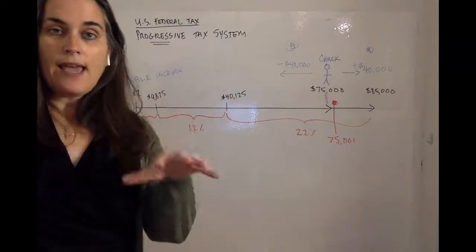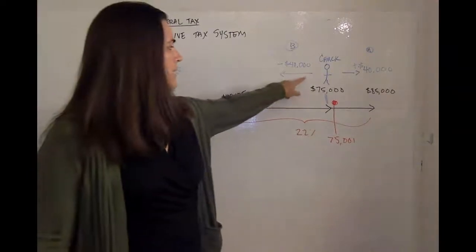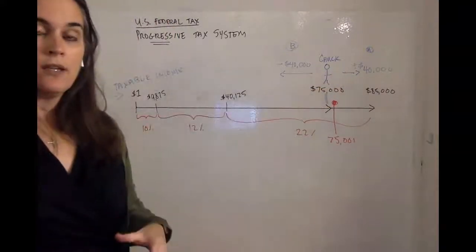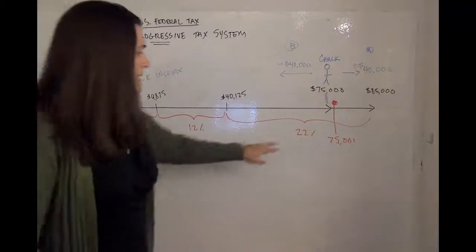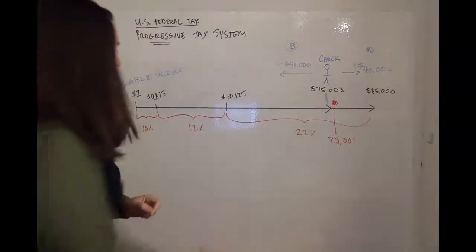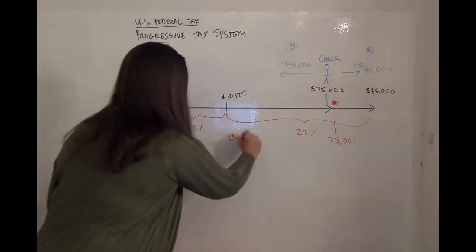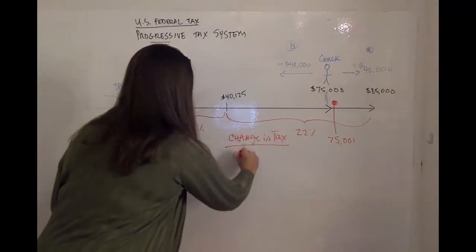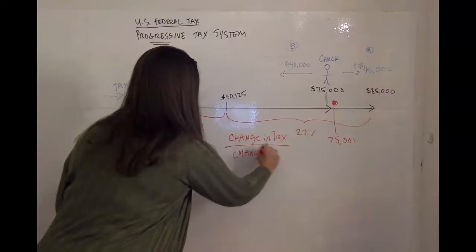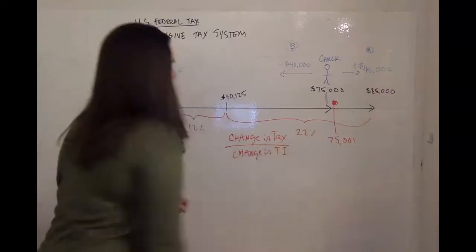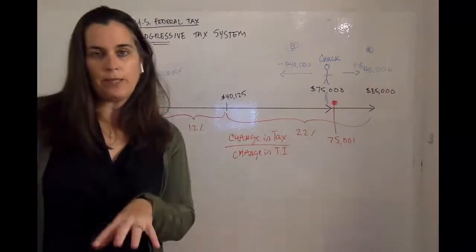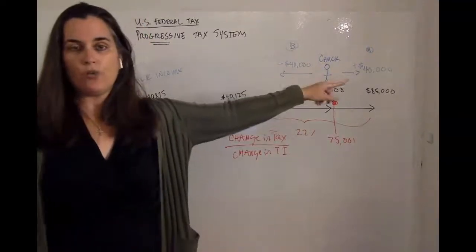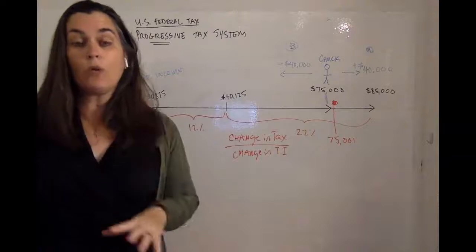Now, scenarios A and B ask us to consider the marginal rate on either $40,000 of additional income or $40,000 of deductions. That's going to be a different formula. That's going to be not looking at just the next dollar, but it's actually going to be the change in tax, okay, over the change in taxable income. And I'm going to abbreviate taxable income as TI. So it's a little bit more complicated. Scenarios A and B looking at the marginal rate on the $40,000 of deductions or $40,000 of additional income. That's what we'll walk through tomorrow.